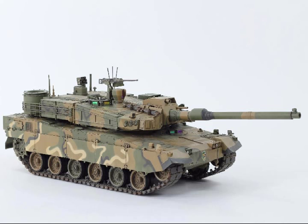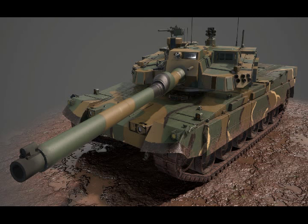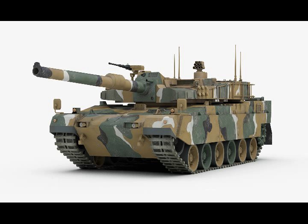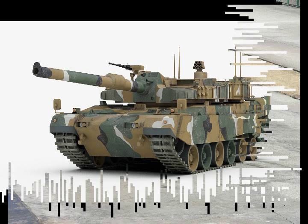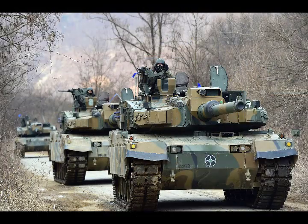K-2 Black Panther, South Korea. The K-2 Black Panther is a new generation main battle tank designed, developed, and manufactured by the South Korean company Hyundai Rotem. The K-2 was unveiled during the defense exhibition at Seoul Airport in October 2009. This new tank is replacing the old US-made M48 Patton MBT. In 2014, the South Korean government and Hyundai Rotem signed an $820 million contract to supply 100 K-2 MBTs to the Republic of Korea Army. On 29 December 2015, Hyundai Rotem signed a new contract to supply an additional number of K-2 MBTs to South Korea.